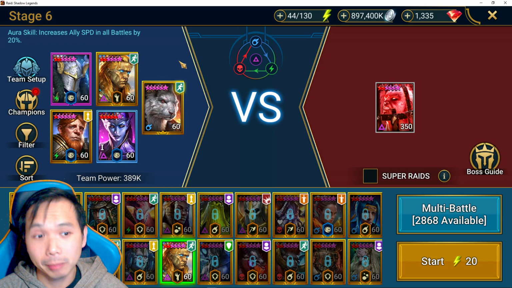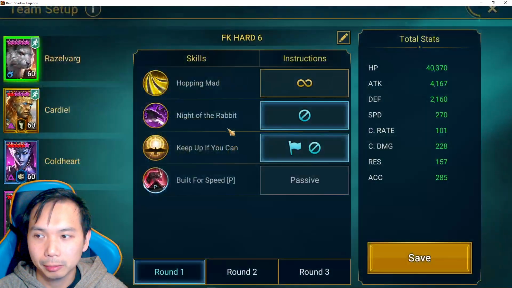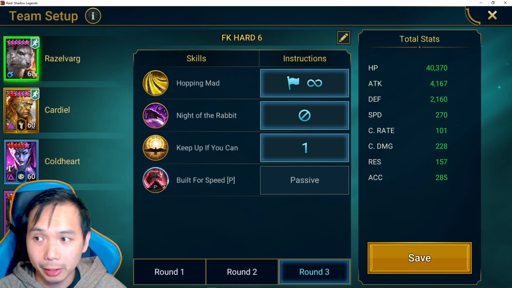All right, guys. So this is my alt account. I'm gonna go over the team here. And I'll go over the presets as well, not too in depth, but Razovar here, I'm gonna be similar AI, not exactly the same. I did shut off the A2 for the boss because I feel like the A1 is a little bit better.